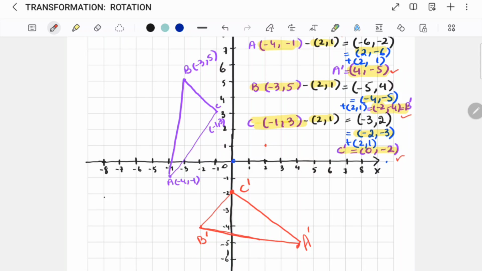Okay, let's do one past paper question, and then you can easily understand how to draw the rotation. In the next video, I'll tell you how to find out the center, how to find out how much angle it is, and also the direction, whether it is a clockwise or anti-clockwise rotation. Okay, so let's do one past paper question of drawing rotation.